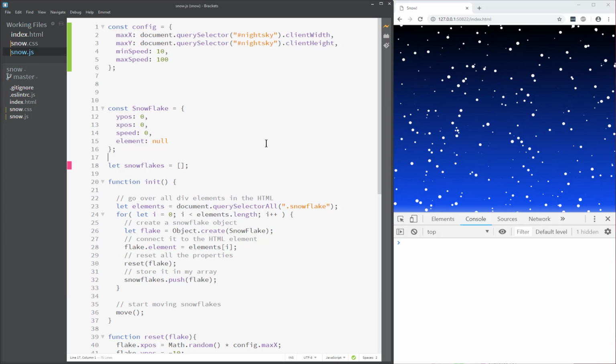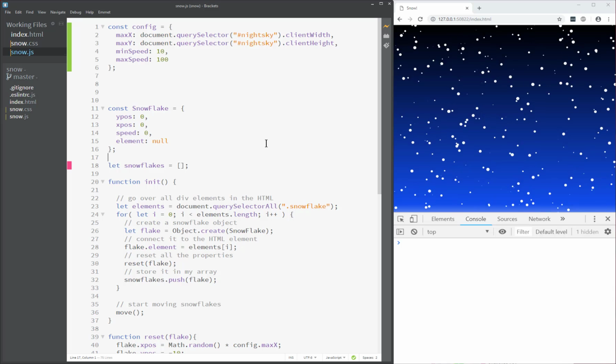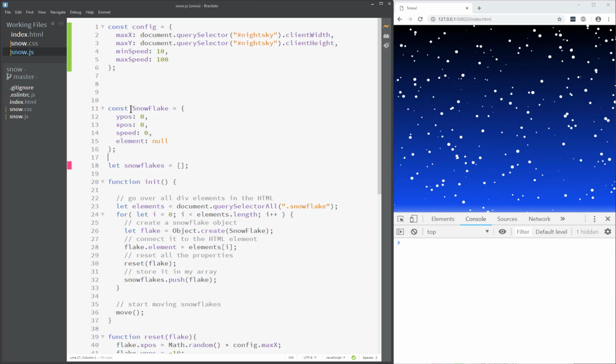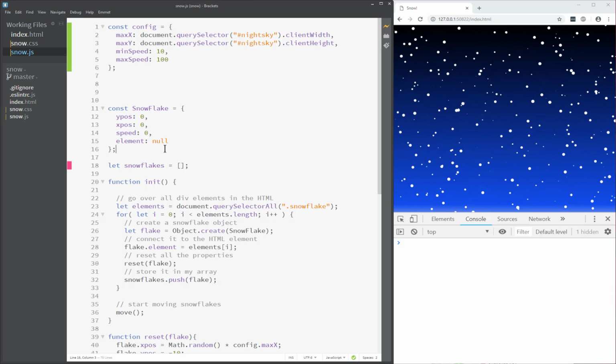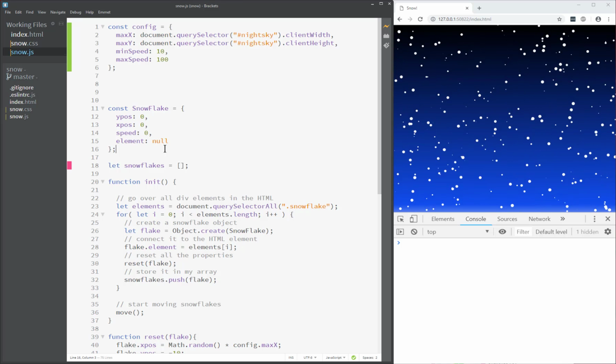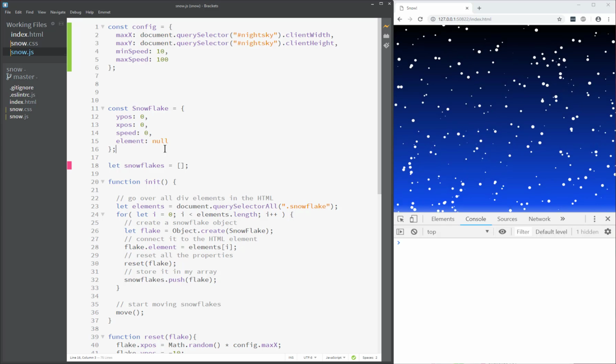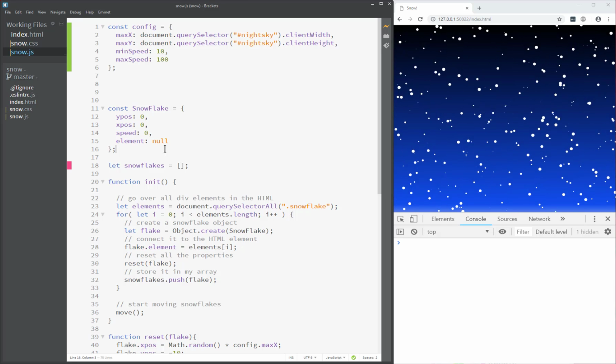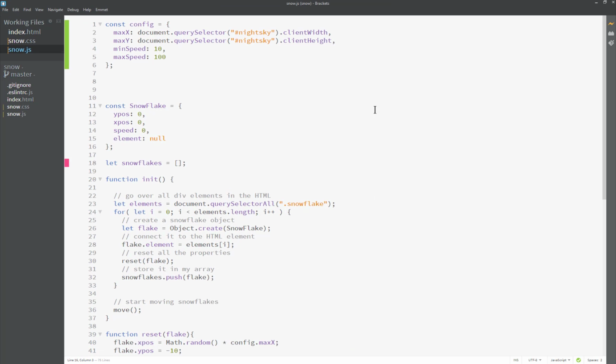And here's the program. Right now, I'm in the process of making snowflakes into objects, and today I'm going to make them even cooler by adding methods. That means we're going to look at a lot of code, so let's expand here so we can see all of it. Objects have properties and methods. A property is like a variable inside the object, and a method is like a function inside the object.